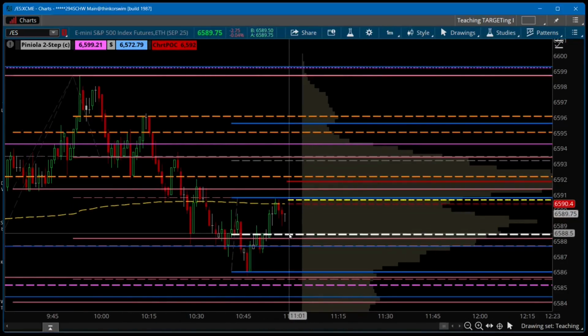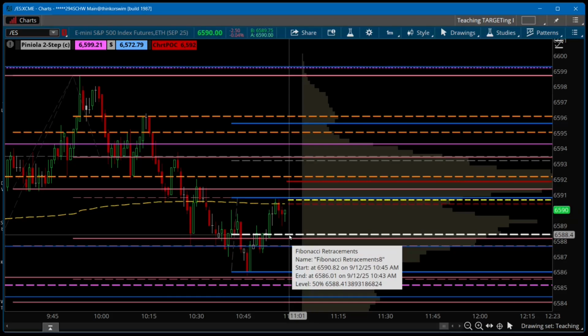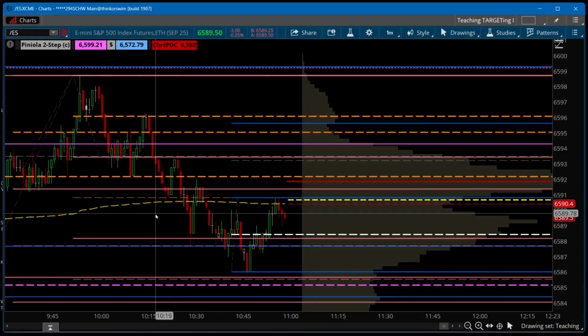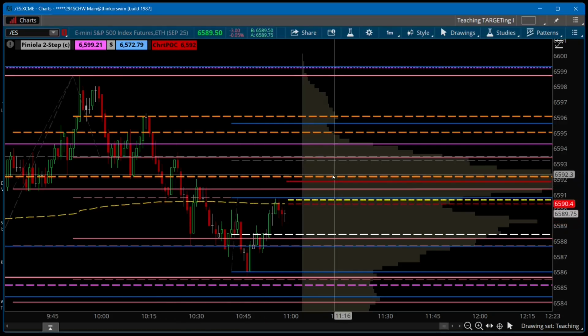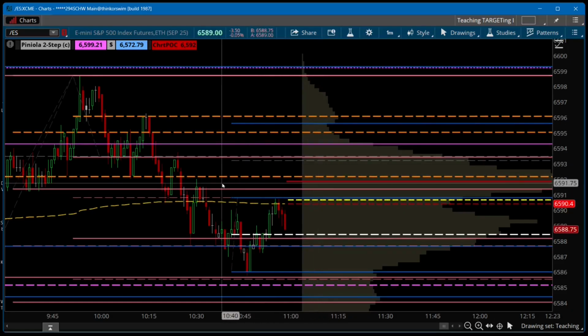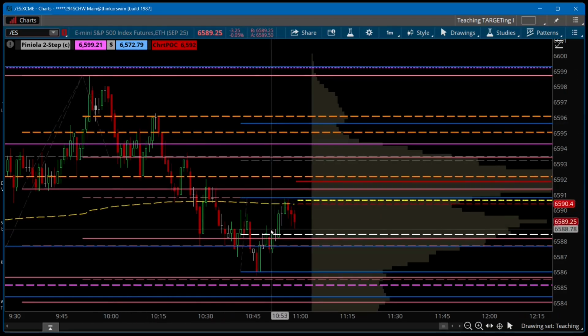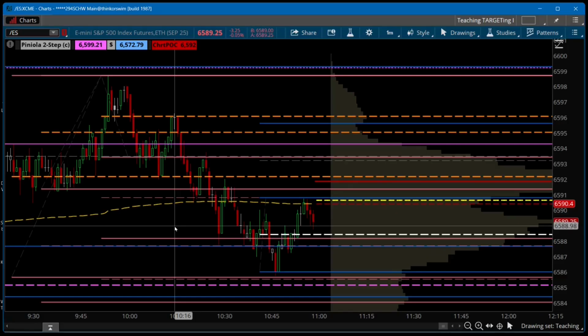I'm waiting for it to come back down here and tag this. From there, we'll see whether it tries to get up here to this 1.5 area. If it breaks back through all this area right here, I'd be more bullish. But I still feel the easiest path is downward, not so much by the patterns that we're seeing, but by the fact that next week is OPEX.